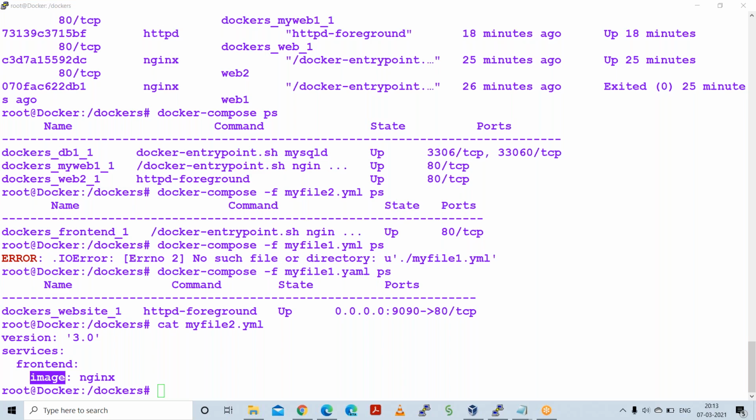The extension should be YAML, not TF. That's correct. Is it because Docker Compose is more towards Kubernetes that it's YAML, Ramesh, or how does that change?